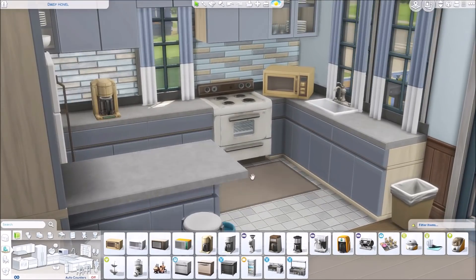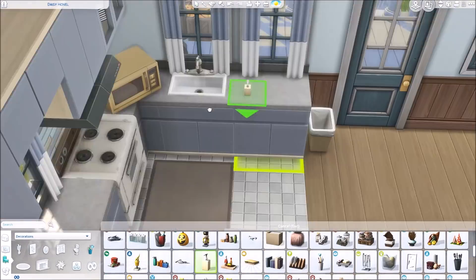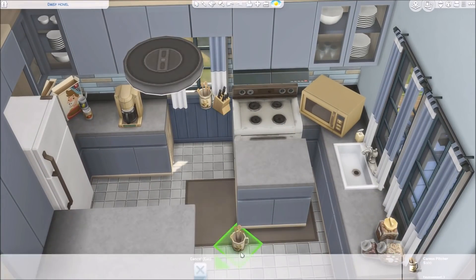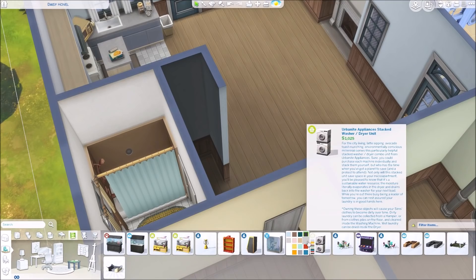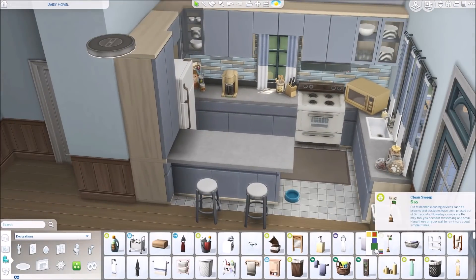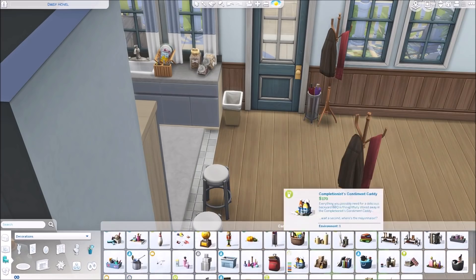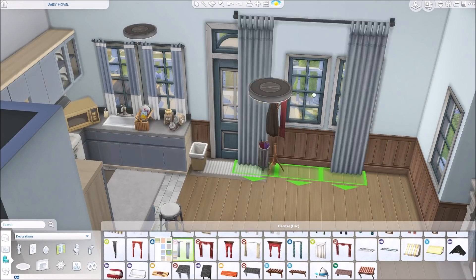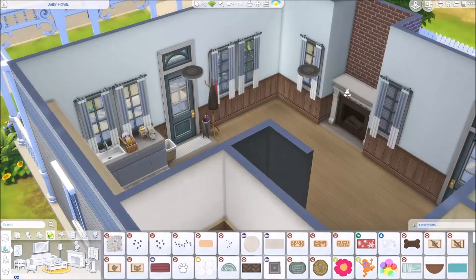I used a microwave and a coffee pot in the brown swatch because they're hideous — I loved it. They're probably the cheapest ones in game, and I imagine they eat a lot of microwave food and he's constantly drinking coffee. I added dog treats and other clutter items. I really wanted to add a washer and dryer, so I created a little hallway nook. The swatch I used has coin slots on them — maybe he picked them up at a used appliance center and doesn't care. I also added a clothing rack and an umbrella holder in that area.